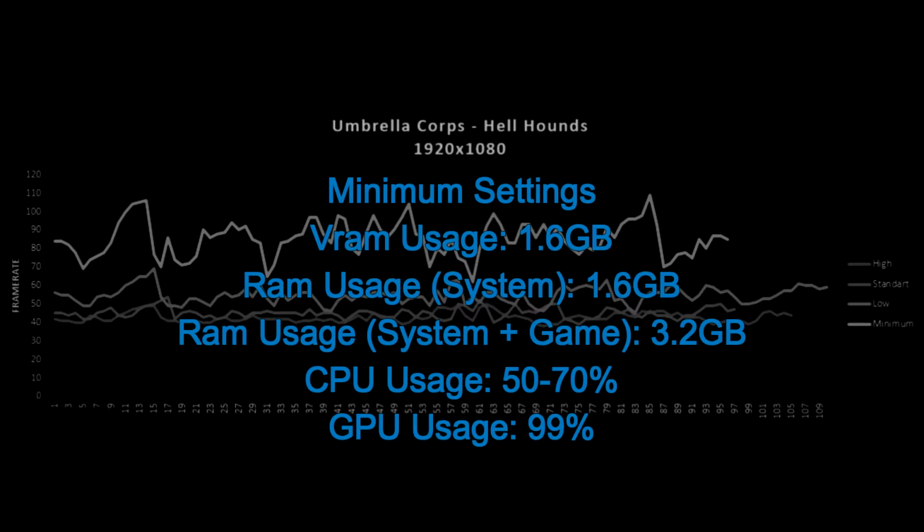So talking about other stuff, VRAM usage on the minimum settings was 1.6 gigabytes for me. RAM usage was 3.2 gigabytes on all the settings, which means that you can play this game decently with 4 gigabytes of RAM. CPU usage was this for the minimum settings, but if you raise the settings it will be lower. And GPU usage was always 99%. There wasn't any bottleneck in this game.